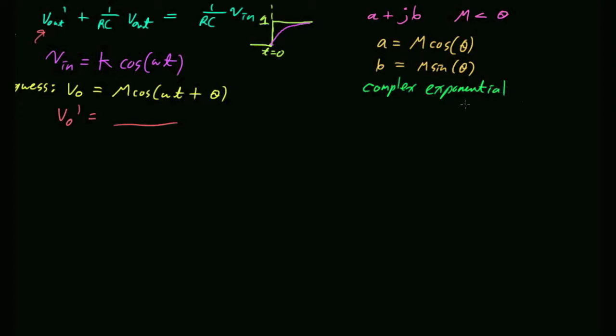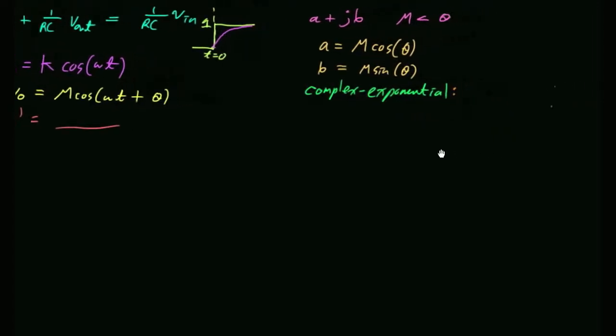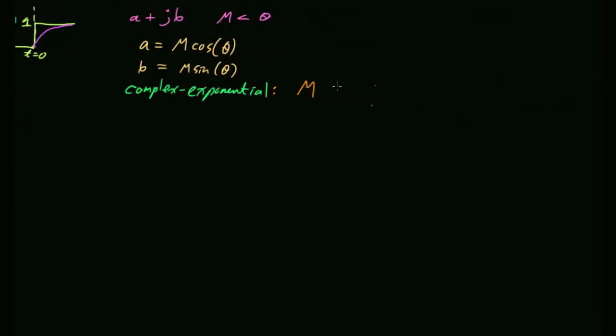And a complex exponential works like this. I'm not going to bother deriving it. I'm just going to have you take it on faith for now. If you want to know its derivation, someone in the math department can explain it, I'm sure. But basically it works like this. M angle theta, that's a complex number, can also be represented as follows. You can say that m e to the j theta.